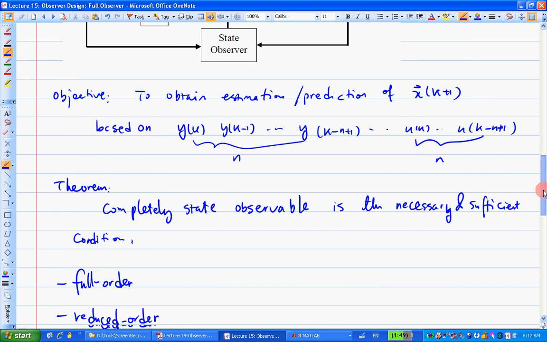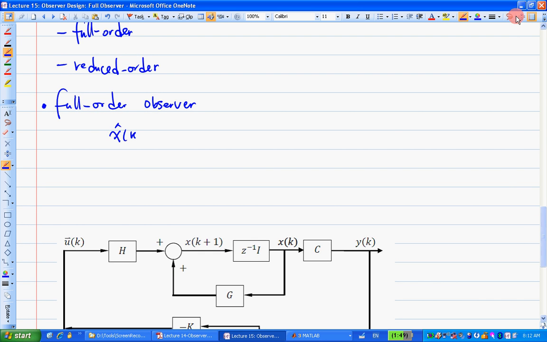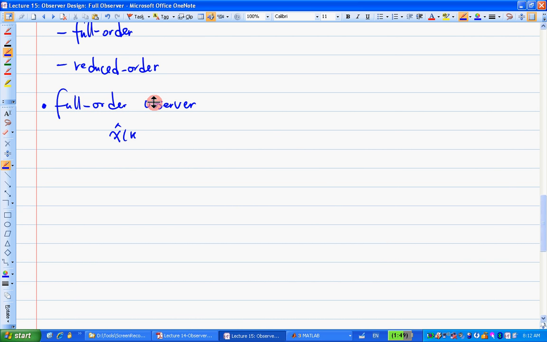So the initial simple model for this observer would be: you don't do anything, just do this. Basically you construct a state space model based on the original system matrices G and H, and instead of calling x here, you call it x hat.